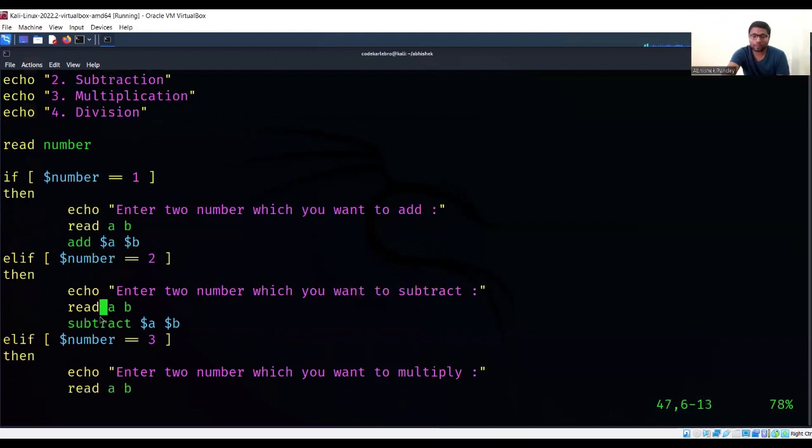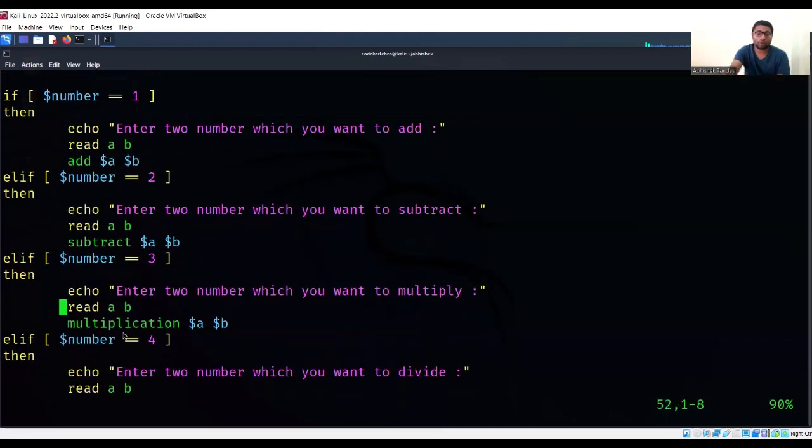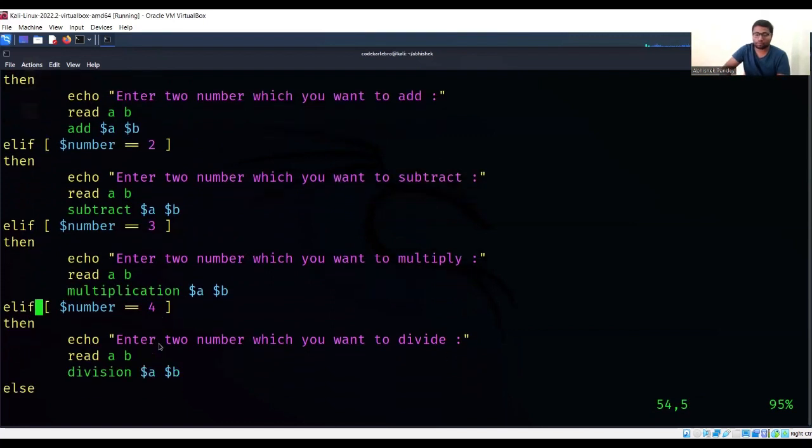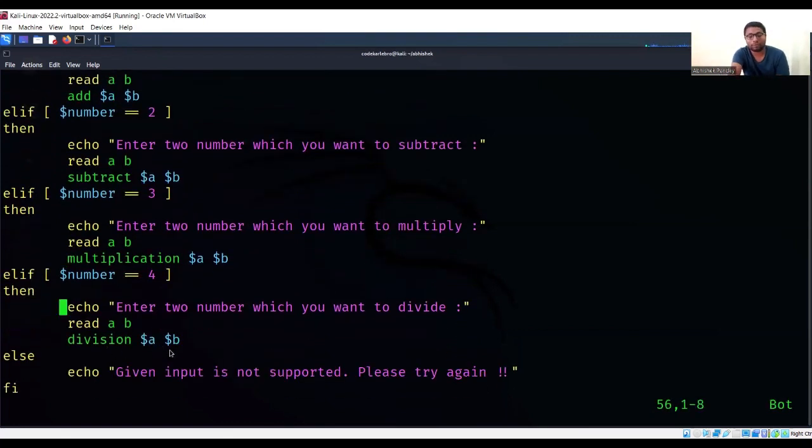Similarly for subtraction, same thing. If they put 2, then it will come in this section and call the subtract one, for 3 it will call the multiplication one, and for 4 it will call the division one. And if they put something else, then it will say that the given input is not supported, please try again.